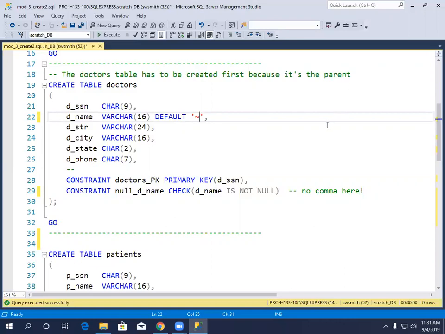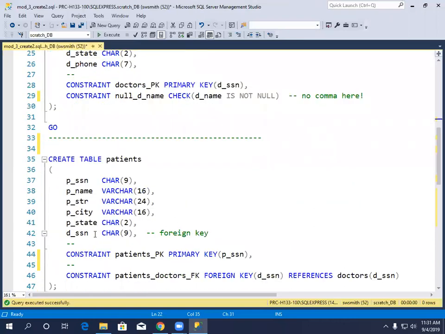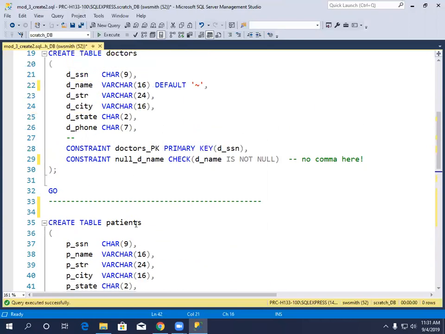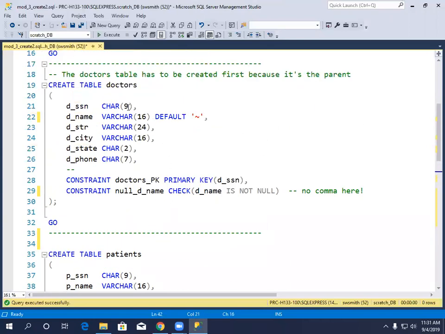So sometimes I will default the SSN. So I'll put an SSN up there, 0000000. Nobody can have that. And then my foreign key is required, but it defaults to that 00000.